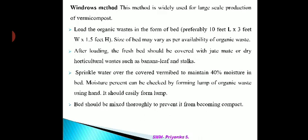So the load of organic waste in the form of a bed, preferably of 10 feet length, 3 feet width and 1.5 meter height. So this will be the size of the windrow. The size of the bed may vary as per the availability of organic waste. Then after loading, the fresh bed should be covered with a jute mat or dry horticulture waste such as banana leaf and stalks. So the top layer should be covered with jute mat or dry horticulture waste.